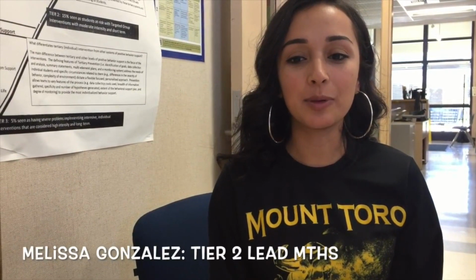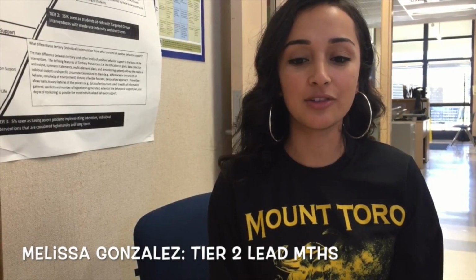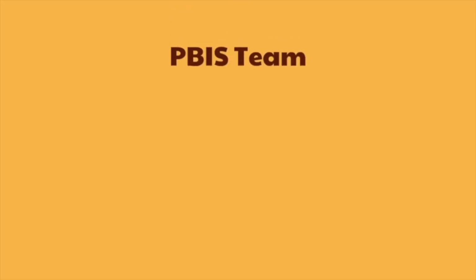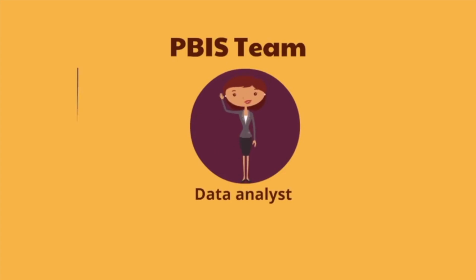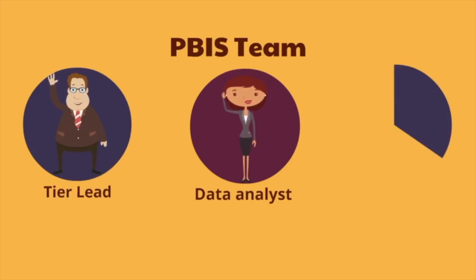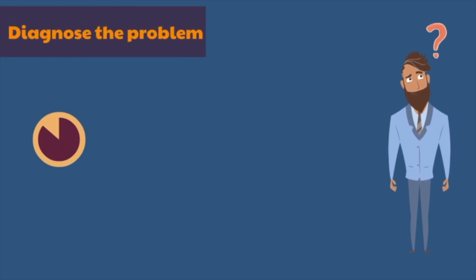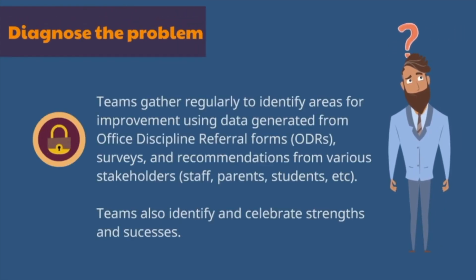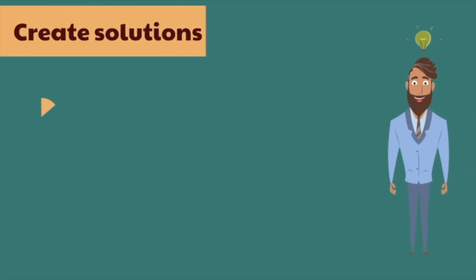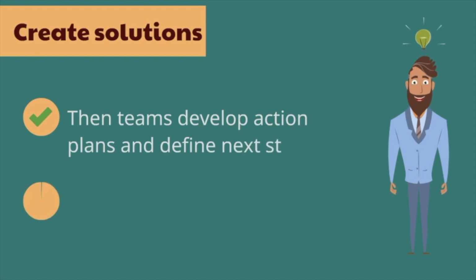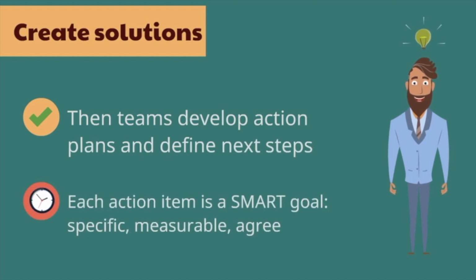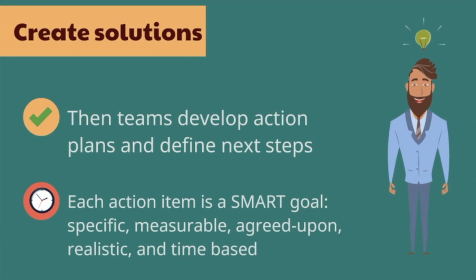To achieve these outcomes, we implement the tiered PBIS framework, which is data-driven and organized in teams. PBIS teams are comprised of a variety of members, including a data analyst, a tier lead, and an administrator, but they can also include teachers, parents, and students. Teams meet regularly to identify areas for improvement using data generated from a variety of sources, including referral forms, surveys, and staff recommendations. Teams then develop action plans that include next steps and SMART goals, goals that are specific, measurable, agreed upon, realistic, and time-based.